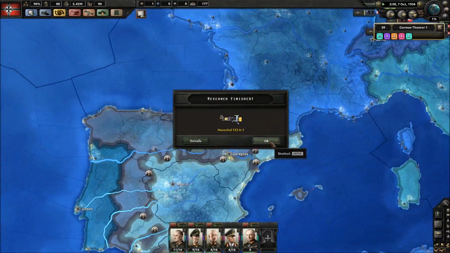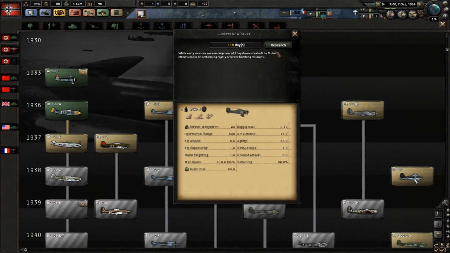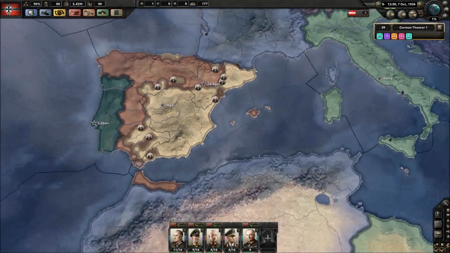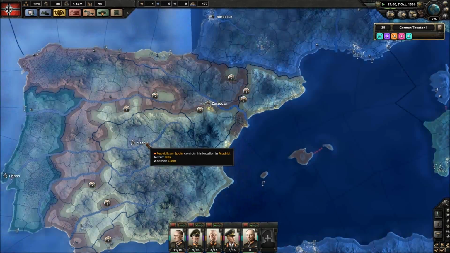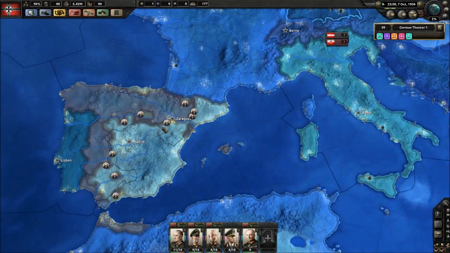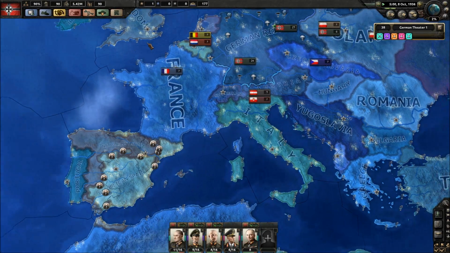What we're going to look to do in the next video is, first of all, we're going to start actually that research while we remember. I want to basically get enough divisions so we can intervene, because it looks like the nationalists are being pushed back and we want to help them, so they'll hopefully join alliance with us later in the war and help us attack France from the southern flank. So we'll see how that goes.